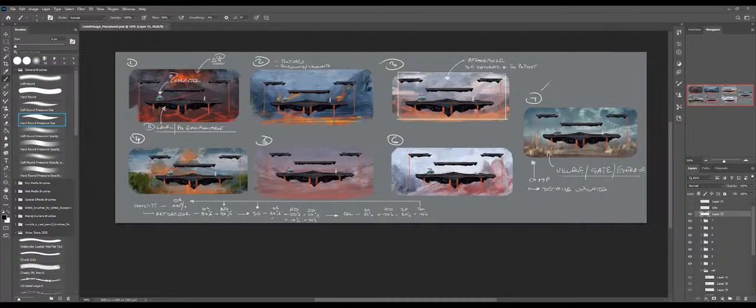But yeah, do check out how other concept artists work. I'm not the only one. There are so many people out there who do so much better than me, and yeah, probably a lot of amazing artists out there, in illustration as well and all that stuff.